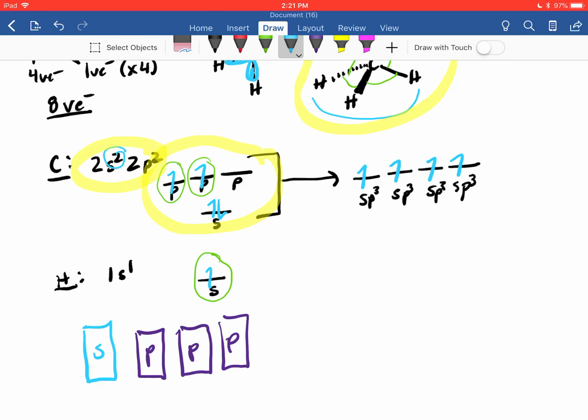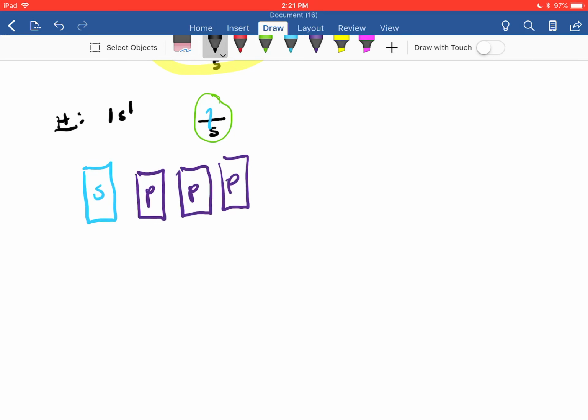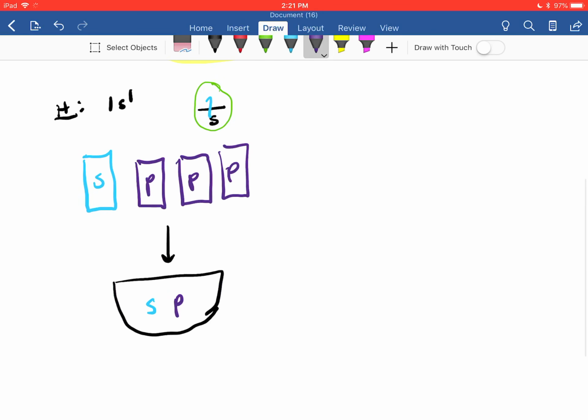But what we could do is imagine we emptied out all these salt and pepper shakers into a big bowl that now contains both salt and pepper. And what's the ratio of those going to be? Because you had three full pepper shakers, you're going to have a three-to-one ratio of pepper to salt. So now you have this mixture of salt and pepper in a three-to-one ratio, or one-to-three.